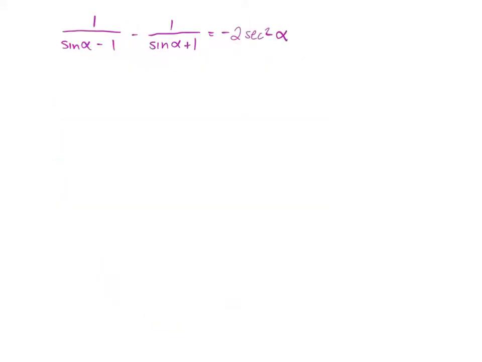The rest of the problems you solve pretty much the same way that you solved the first two, but this last one is a little tricky because it has a lot more steps. The first thing that we would need to do is what we did with everything else. You just have a bigger part of it, and that's to get the same denominator. So in order to do that, we're going to multiply the numerator and denominator of the first term by sine alpha plus 1. To get the same denominator in the second term, we're going to multiply it by sine alpha minus 1.